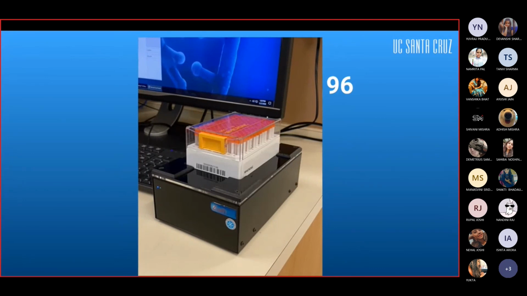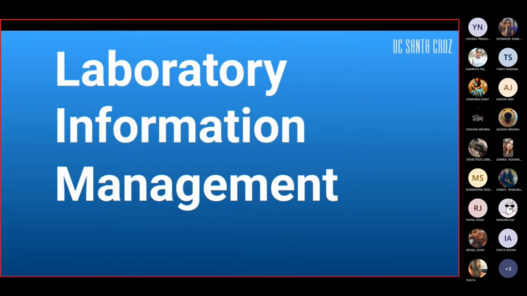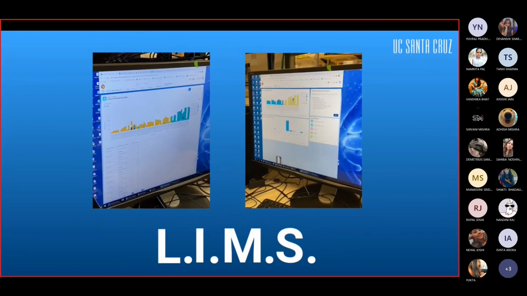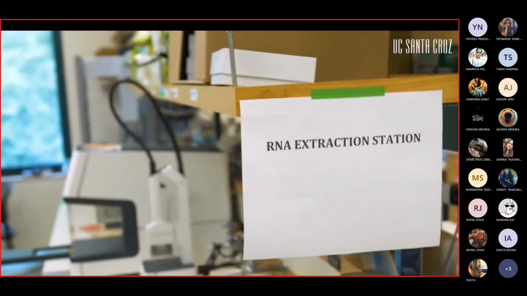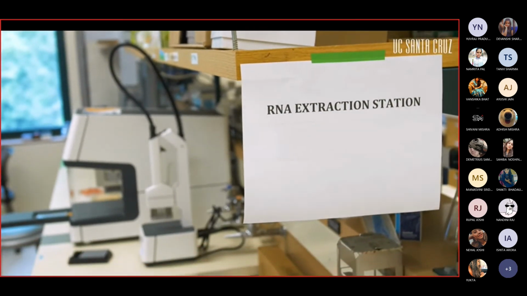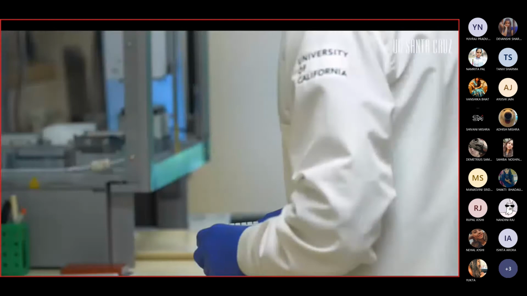The scanner automatically registers and uploads their data into our Laboratory Information Management System, also known as the LIMS. The LIMS tracks all samples scanned all at once, checking for personal health information to be sure it matches. Because of this automation, we have been able to scale up in order to process many patient samples all at once. Once samples are registered, we can begin our automated workflow to extract the sample's RNA material. This is when we begin the process of the qPCR assay.